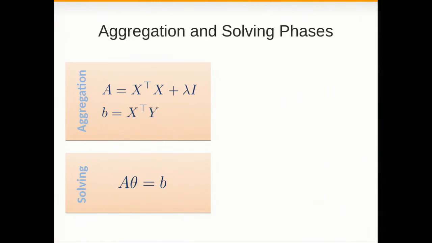So this is the computation. It's very simple and this is all we need to do. It's important to remark here that the input for the aggregation phase depends both on the number of records, which is of the order of millions, and the number of features, which is of the order of the hundreds. While the solving phase, this has dimension D times D and D. So this is independent of the number of records. It's important to have a very fast aggregation phase. Initially the aggregation phase is going to be the bottleneck.